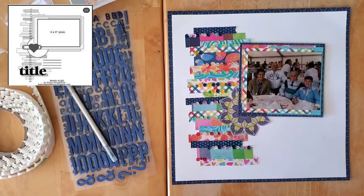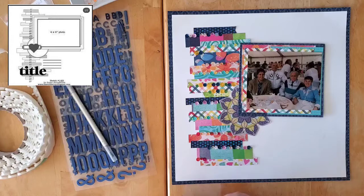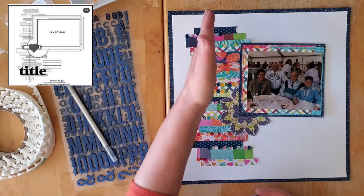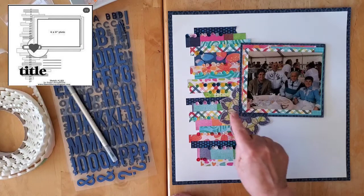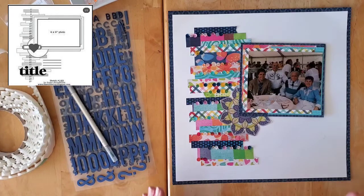Okay my friends, so there we go. I've got the photo down and I have all these lovely little sequins to decorate, and I sort of love that. I love the texture — instead of basically having stitching going on the vertical, I did these lovely sequins at some of the joins going on the horizontal, and I quite love that. My photo already makes for quite a busy layout.